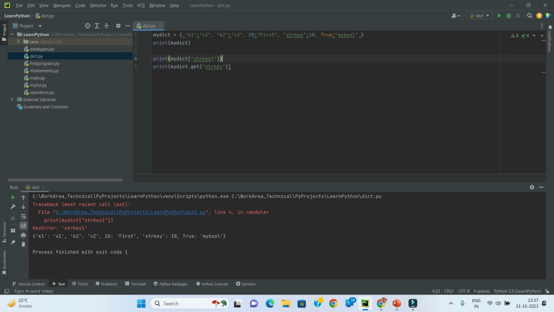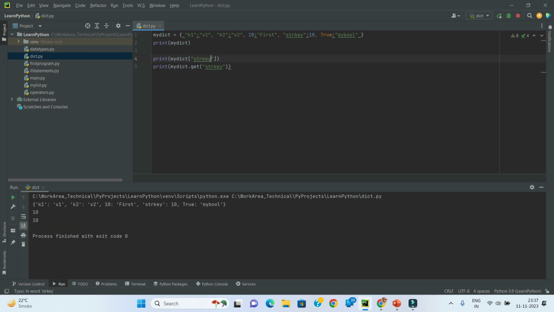Now both are giving me the number 10. But the benefit with the get method is if the key is not available, it won't give you an error. Instead, it would return you None type data. So you will get None.